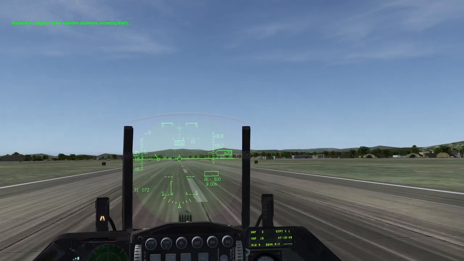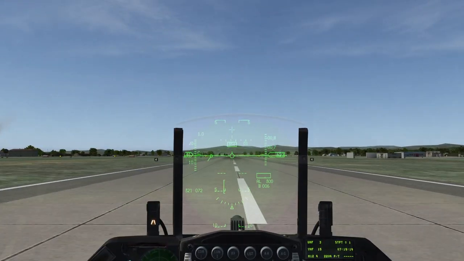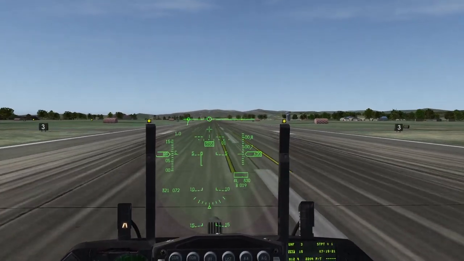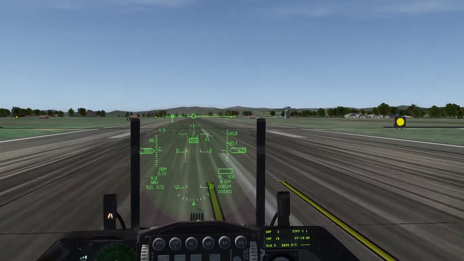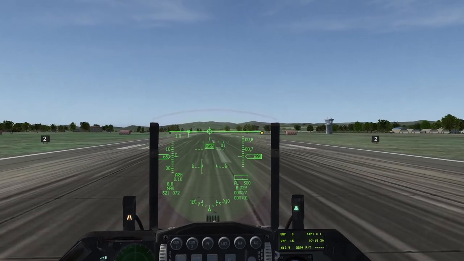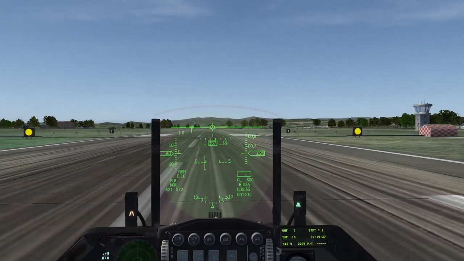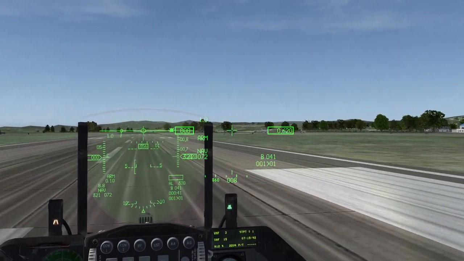What just happened? 2, is that you? Yeah, he said he was going to go around and then crash at the threshold. That's one way to do it. I thought he was going to make it back alive, too. It was so close. Yeah, he kind of just fell out of the sky. He got too slow.